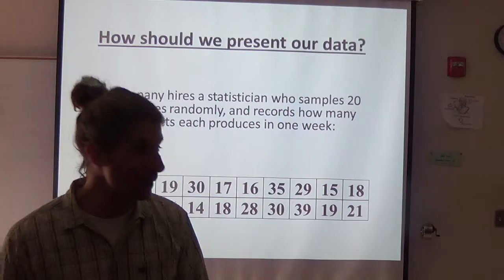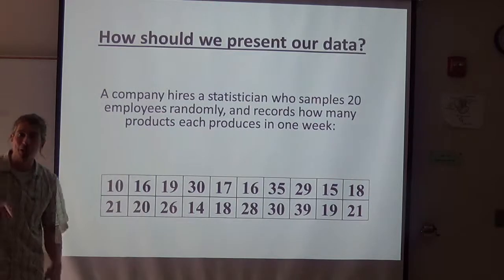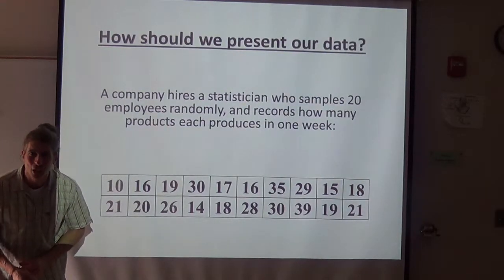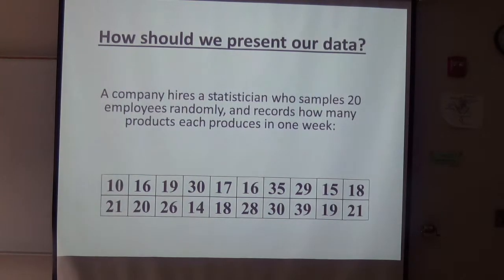Sarah plays it safe. It's between 10 and 39. I love that. Smallest is 10, highest is 39. It took you a couple seconds to find that though, didn't it? Because you have to go through the data set and find the small and the big and say, there's your range. Good. What if your data set had hundreds of values in it?